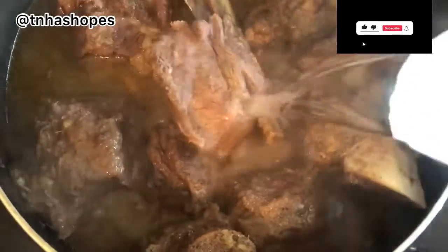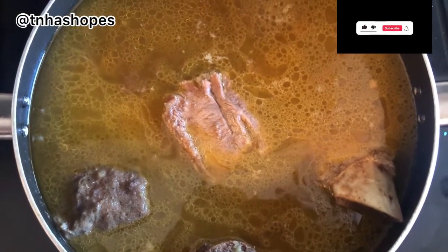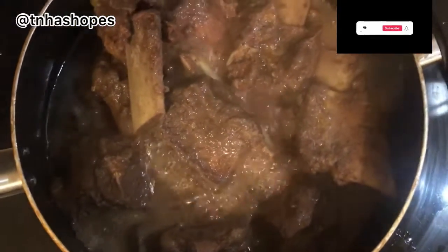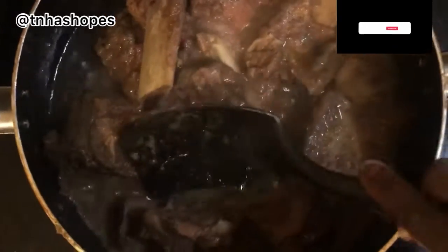I added some water in it. As you guys, if you are not new, you know I don't measure. I always keep my eyes on food while I'm cooking and it always turns out well for me, but if you can time it, it will be great if that's what you prefer, but this is how I prefer.